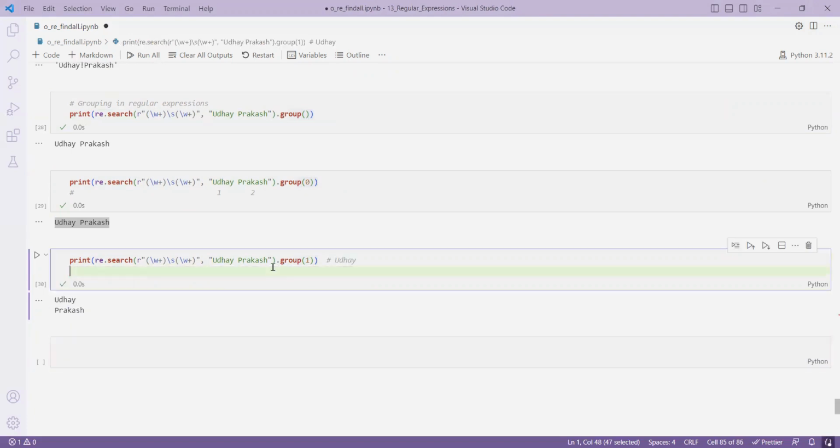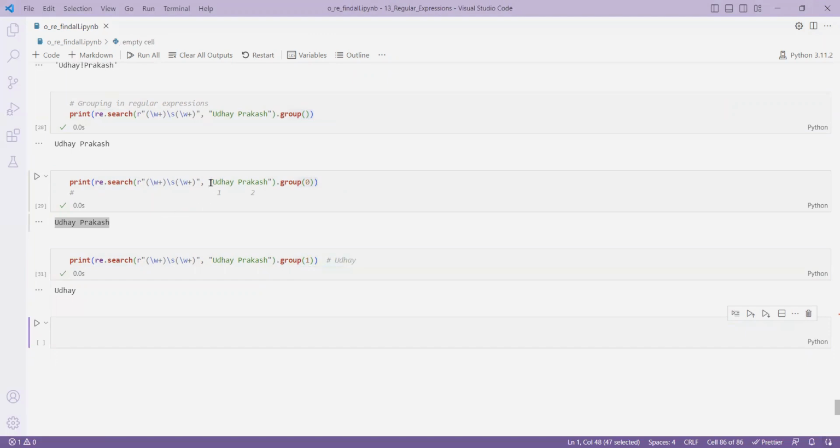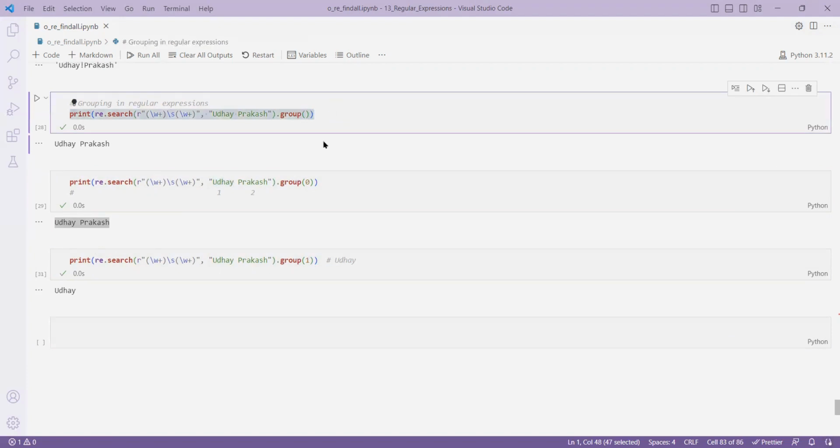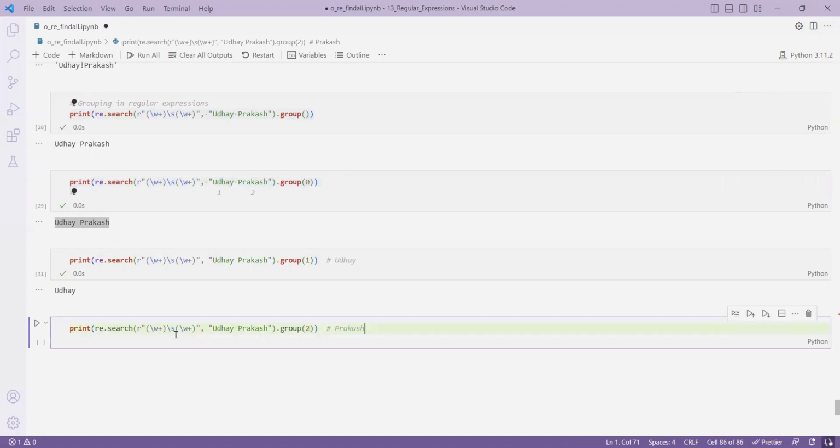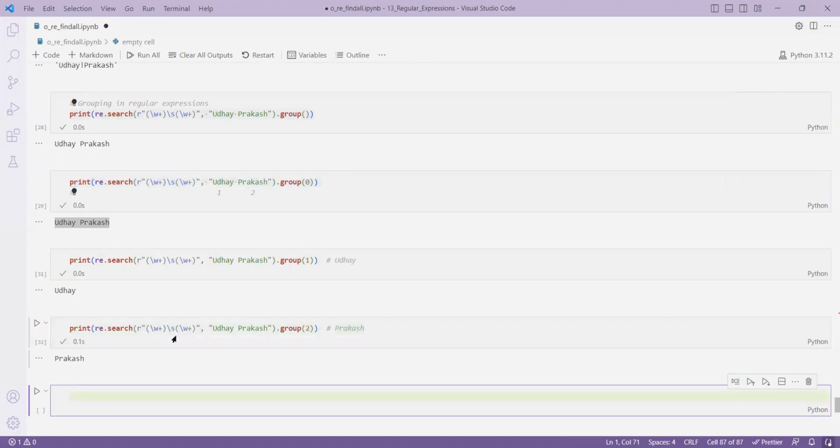If I say dot group of 1, I will get the first group. Till now we know that indexing starts with 0, so you think 0 should give the first one. But here, either you do group or group of 0, you will get the same result. If you do group of 1 or group of 2, you get those results.